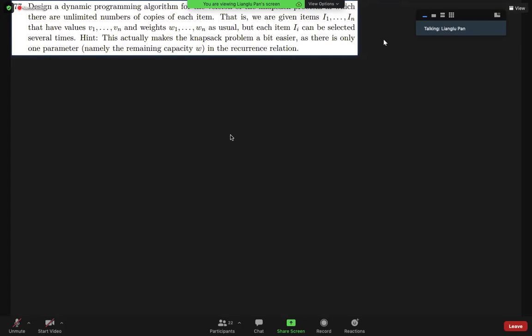I'll give maybe 1 or 2 minutes for you to think about it. And at the same time, I'll maybe just draw a quick example containing multiple elements, and then we'll try to find out how we may solve this simplified problem in polynomial time.